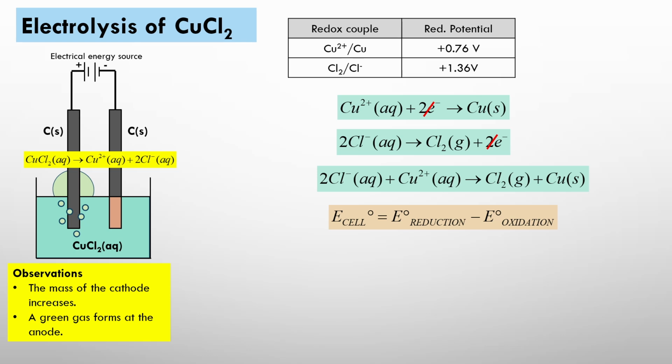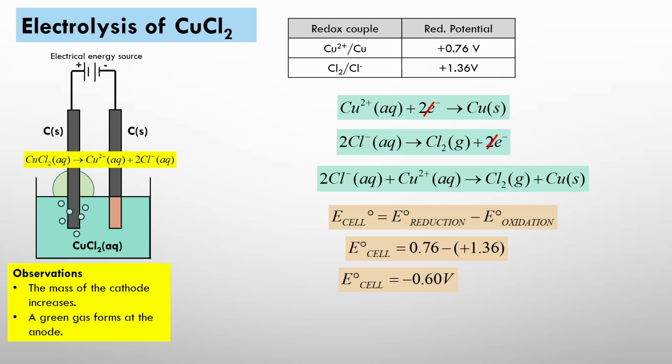We take the reduction value, which is the first one, the copper, which is +0.34, and we minus the oxidation. Because this is an electrolytic cell, or electrolysis, it's always going to be negative. Doesn't matter which way round you have everything. It's always reduction minus oxidation. We always get a negative value. And here we get -1.02 volts. Now this is important because it's negative. It means this is not spontaneous. It wouldn't react if we just left it by itself.